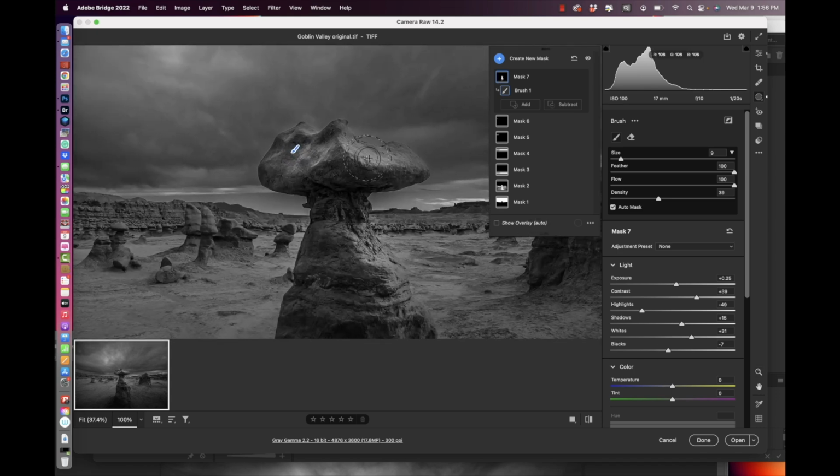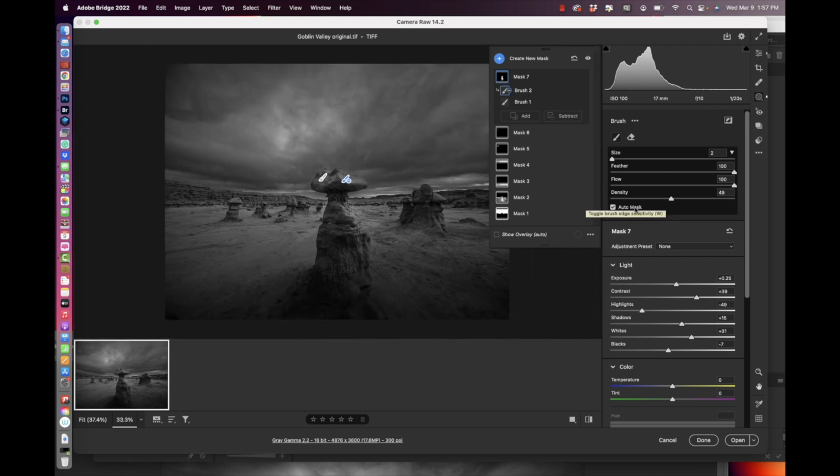this little section right here got a little too much in that little section. So we go to subtract, brush, and we're at, let's go 50%, and we're going to paint that back in just a little bit because I don't want it to look like I selected it. Little mask. Okay? So let's go back down.